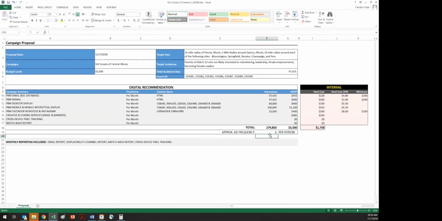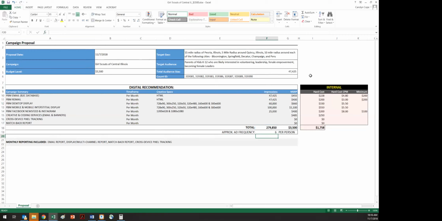And that's how we got 6 ads per person. So everybody in this target audience group of 47,425 will be exposed to our ad on average 6 times each. It's not going to be exactly the same for every person. Some people might see the ad 7 times, some people might see the ad 5 times, but on average, it'll be 6 ads per person.